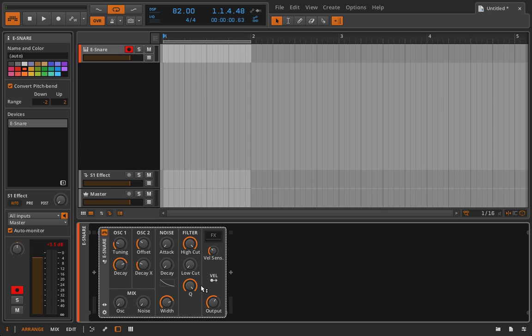All right, so let's actually go about trying to make a snare sound or make something from scratch. I'm going to start with my noise first. I want to get the noise sounding right, and then I'll go back and add in some oscillator if I want. Here we go. Right now we're getting more of just a hi-hat. That's cool for a hi-hat sound if we want it, but let's go for more of a long, prolonged snare sound.